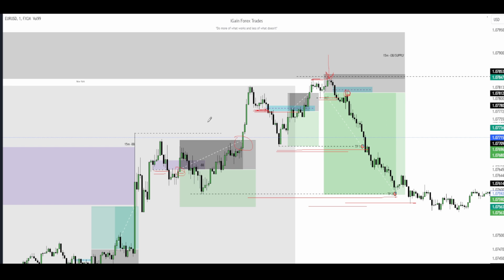So let's go now to the last day of the week. That's Friday. And by the way, you might wonder that this trade was taken outside the New York kill zone. Actually, 11 to 12 is still an extension of this New York kill zone. So that's why I risked my trade to cover up these two losses.